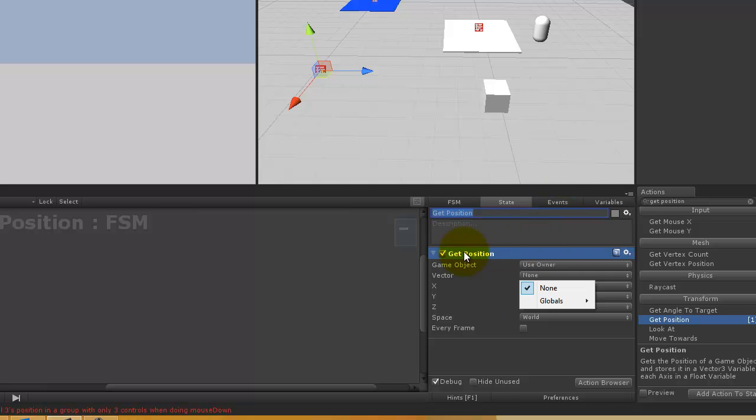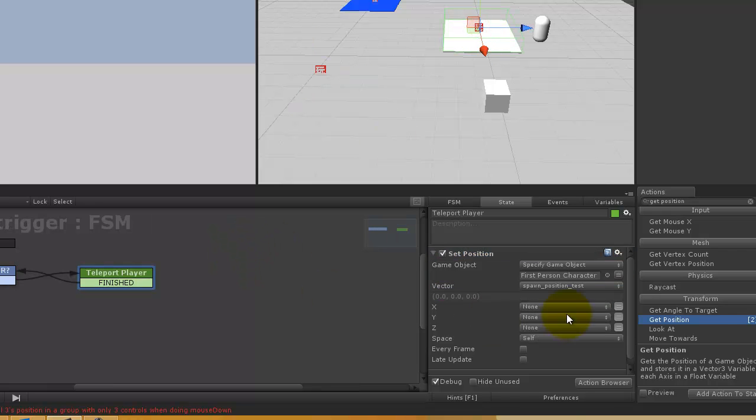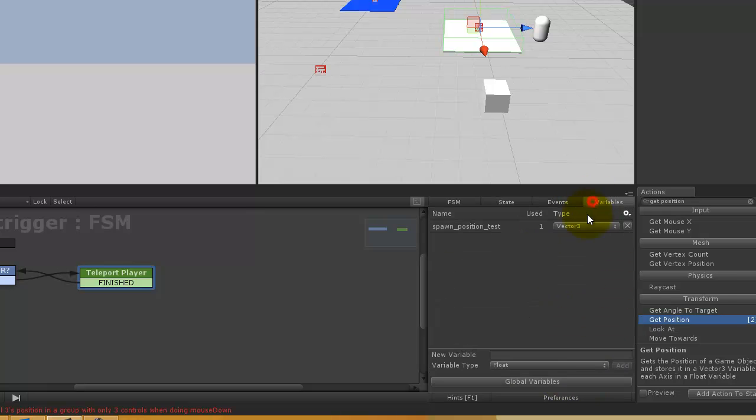You can see that it's not popping up, the one we had, which brings me to the next point I wanted to show. It's basically because we didn't make a global variable, and if it's not a global variable, you cannot talk to multiple game objects which has different Playmaker scripts, as we call it, FSMs, so it won't work. So if you go back and you have a look, I obviously have already a global position, but we want to make a new one so you can see how it's done.